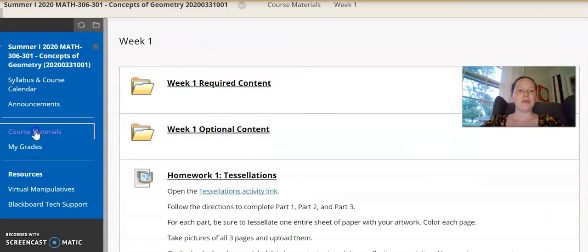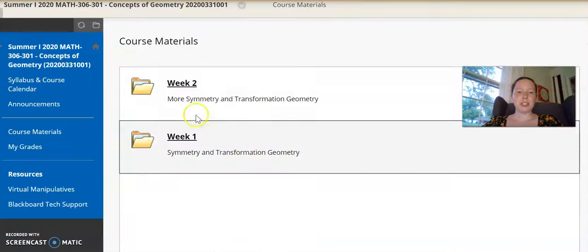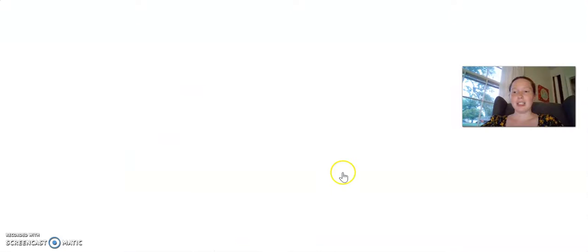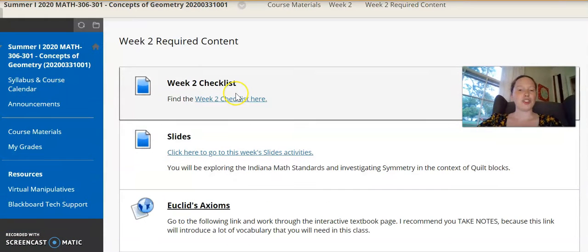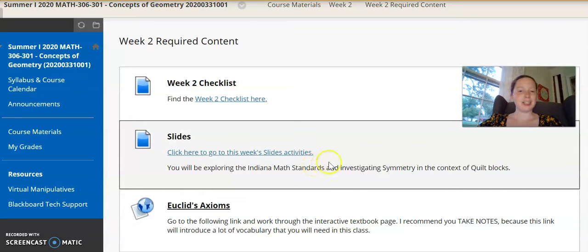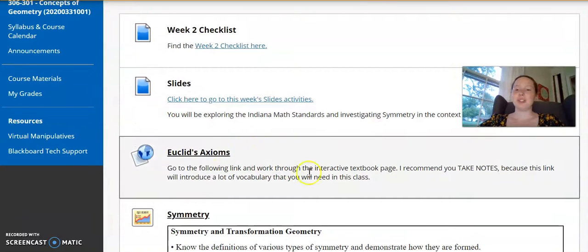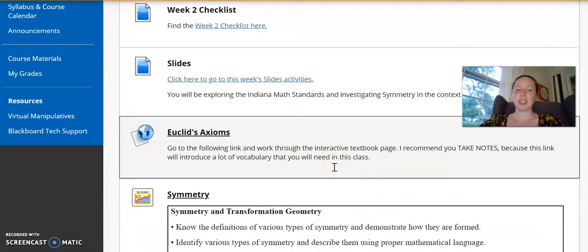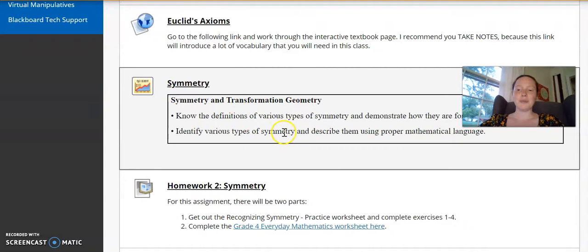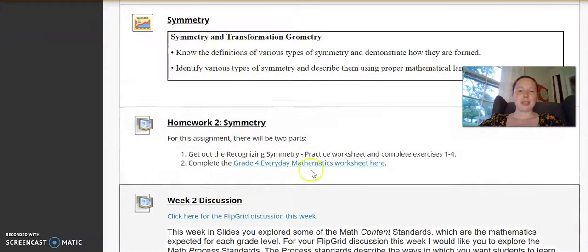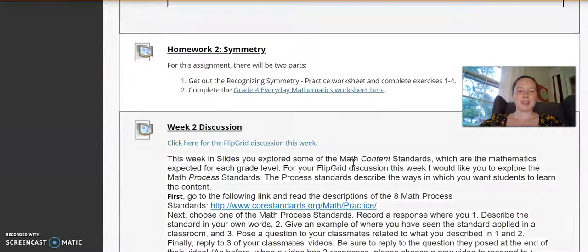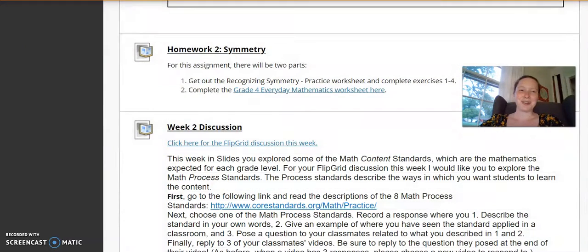And then you have week 2, and week two's material is now available. We're going to follow this same kind of rhythm where you have a checklist again. You're going to have slides activities again. As I said, the slides activities are going to take more work from you now. This week you have an interactive textbook page and some other things to go do in here with your discussion. Oh, actually, I'm probably going to move that discussion up because I like it to follow a certain order.